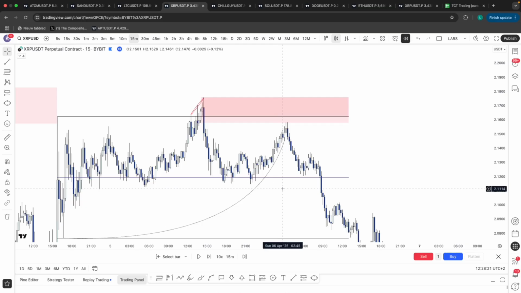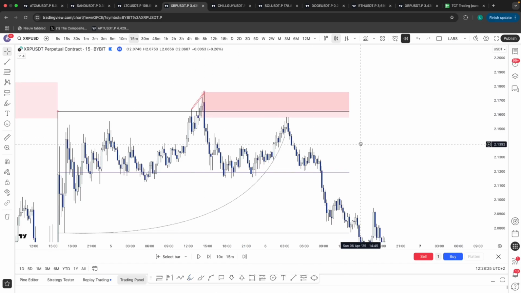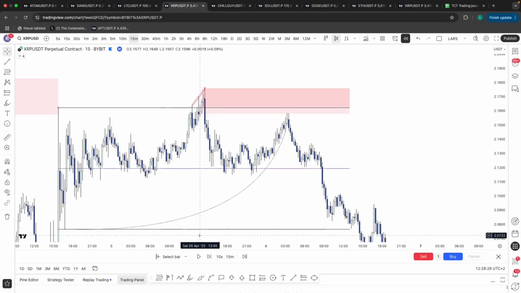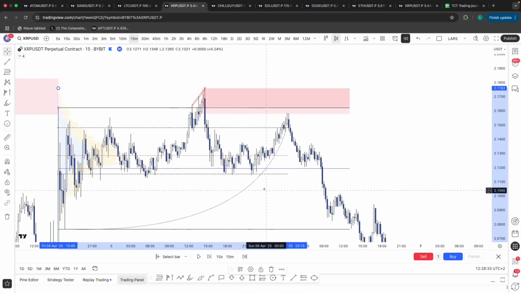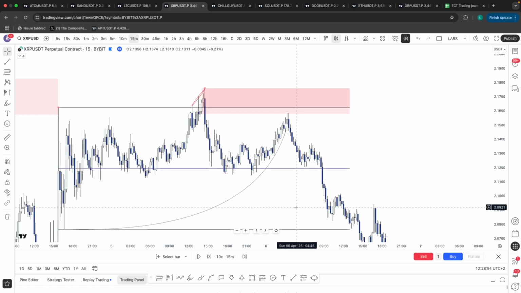Which in this case right here, we have our tap 1, we have our tap 2, and this is just a beautiful high probability ranging environment where you can clearly see that inefficiency getting created, and we're already deviating that volume area high coming into that 30-minute block right there, where any break of structure back to bearish could also be a break back inside that volume profile, while having a beautiful return to zone with a range and efficiency indicating a TWT model creation.